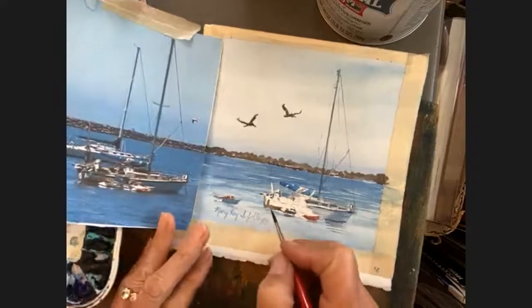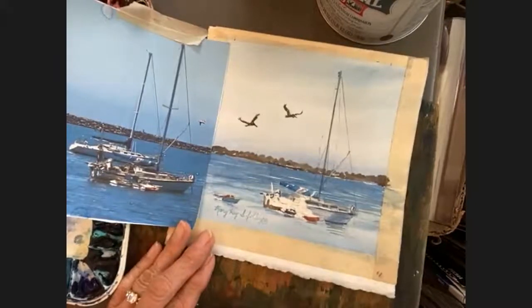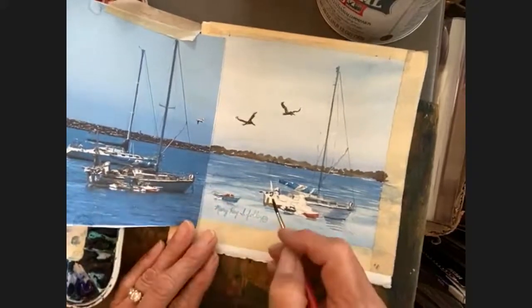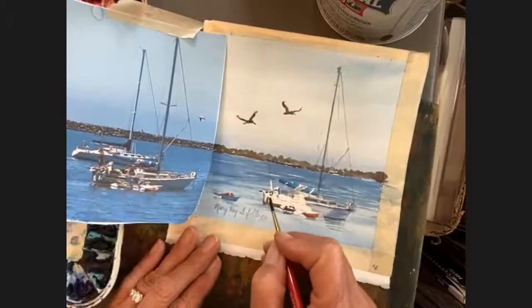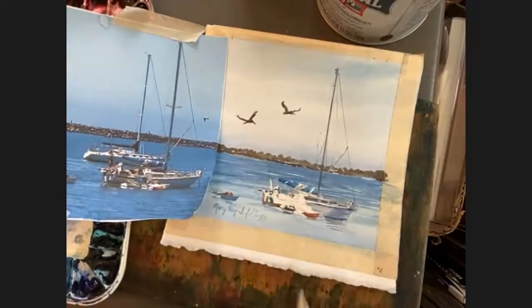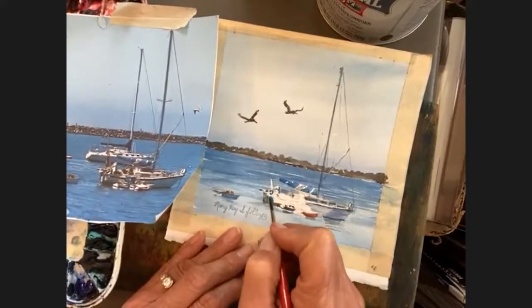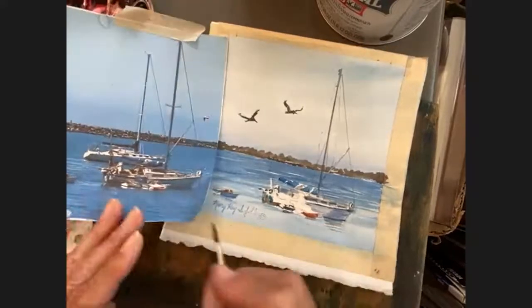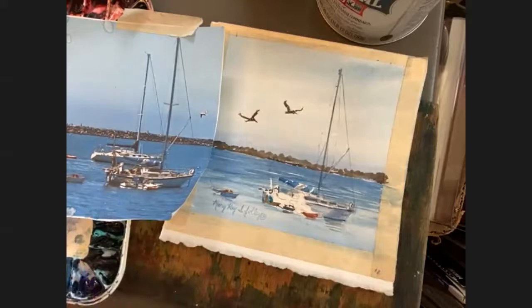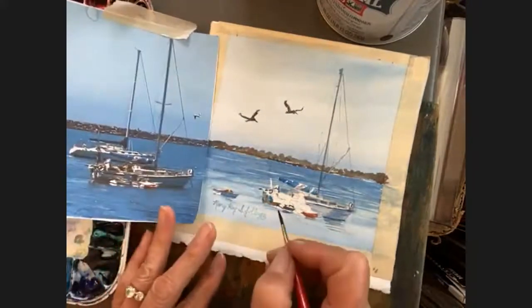Learning. Okay, so I'm just really studying this picture here and trying to see what things are and filling them in. There's a little blue spot right there. I'm just gonna paint with a little water. You guys still with me? All bored to death? Not bored.